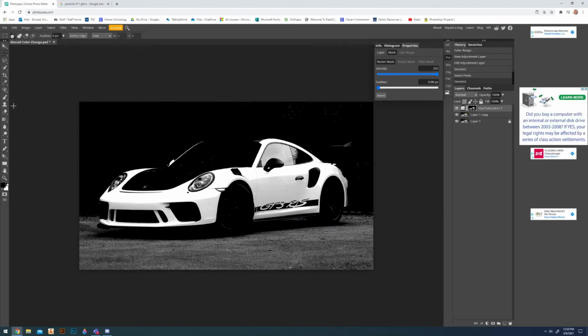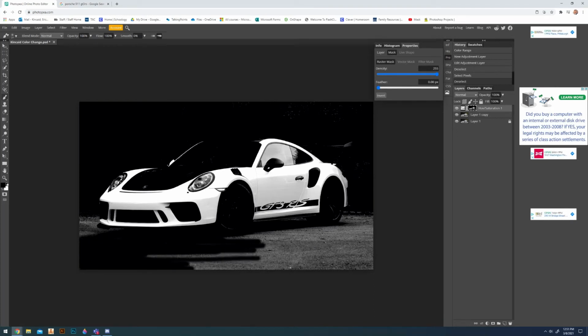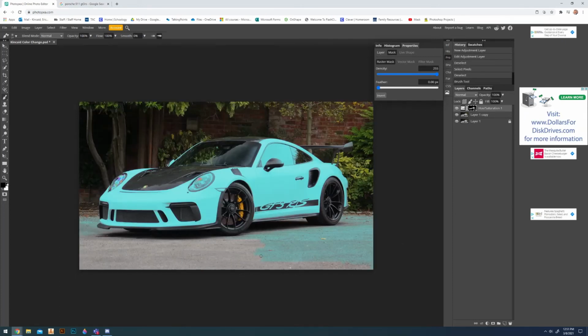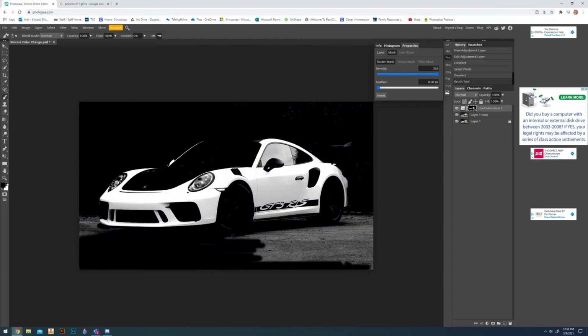And what I'm going to do is just go through. I'm going to grab my paintbrush and change it to something like this with a 0% hardness. Right, and what that's going to do is allow me to just paint this black to get rid of all of that blue that I have in my image on the ground, that is. So if I hold Alt and look, you can see where my brush stops. So I'm basically painting out, including here, things that I don't want to turn blue.